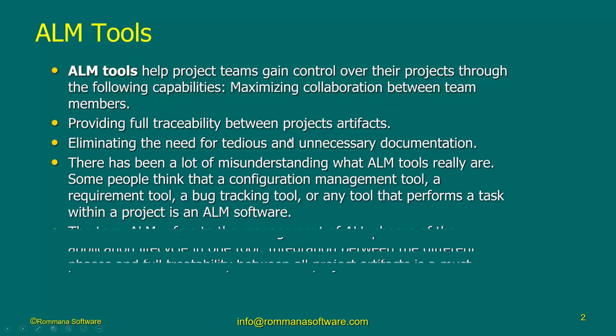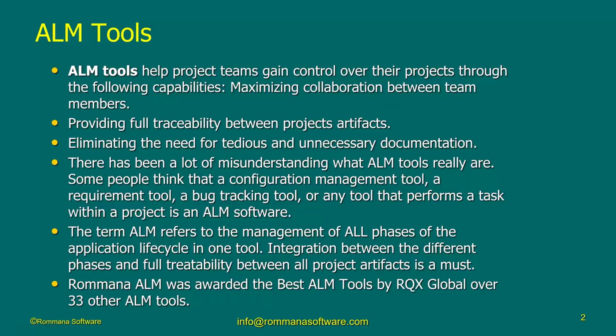Well, let's get started with the ALM tools, what they are. There has been some confusion and misunderstanding about what an ALM tool is. An ALM tool is a fully integrated set of tools that helps project teams work together in every aspect of a project. When I say every aspect, I mean user stories, requirements, test plans, test design, everything, bugs, issues, how to fix those, project management issues, and so on.